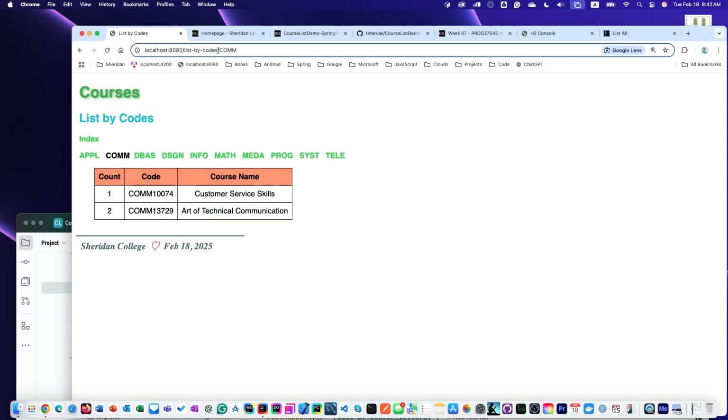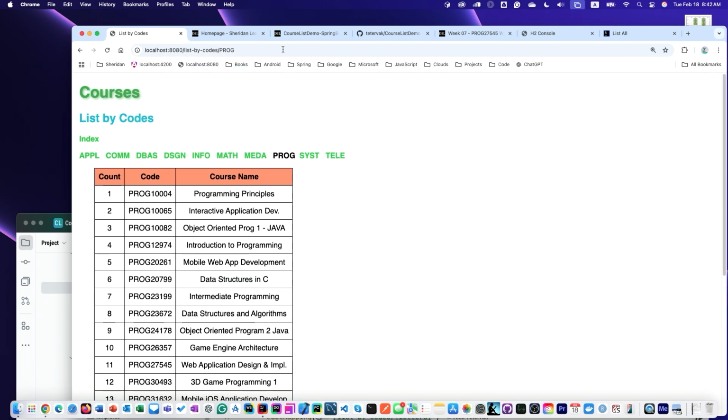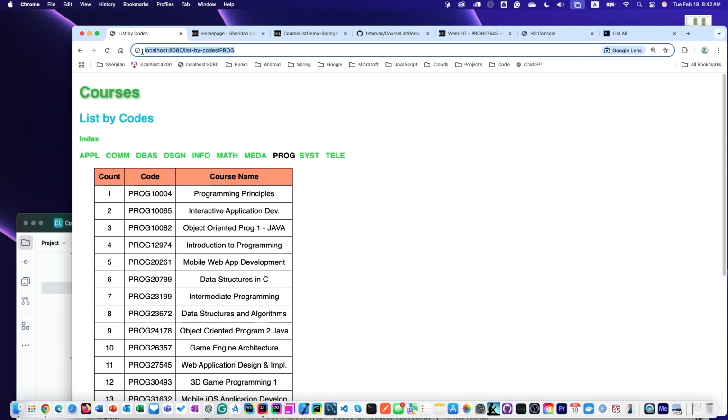So if I delete this part, I get redirection to the new address. So the browser received redirection, and after redirection, it sent a new request. So a browser displays the address of the last request. So this one, plus additional data. So in this case, it is the address of the last request. When we deal with pages, you will see this additional data like page number in it.